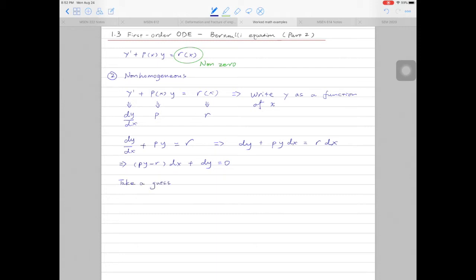Starting from here, we need to take a guess. We will set p as 1/f. If you recall from the previous video, we had a 1/y term. Therefore, by integrating the equation on both sides, we were able to get a log. Here, we are taking an educated guess by purposely introducing 1/f into this equation. If we integrate (1/f) df, it will be equal to integrating p dx. And now we can write log f equals the integral of p dx. Do exponential on both sides of this equation, and we will have f equal to e to the power of the integral of p dx plus a constant c.